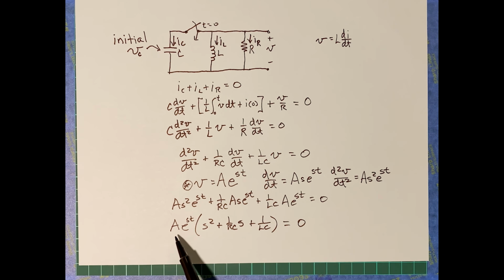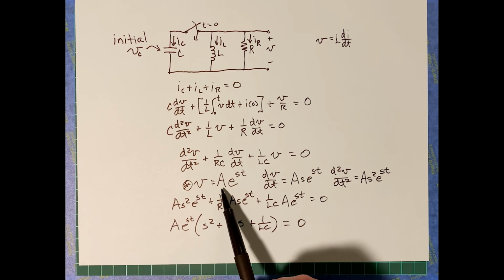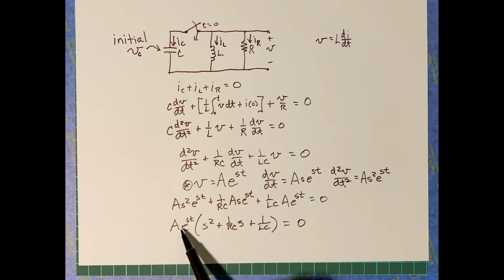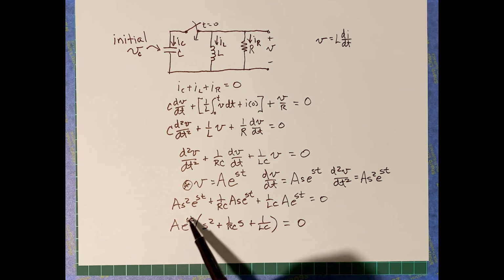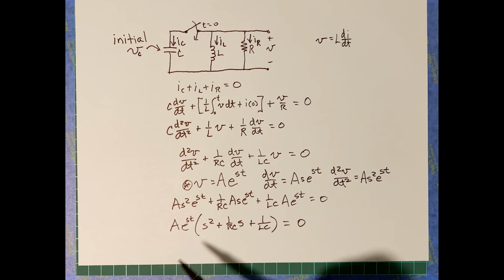And you ask yourself, well, a could be 0. Well, yeah, it could, and that would make this whole equation 0. But if a is 0, then why are we here in the first place? Because that means the voltage is always going to be 0. What about the exponential? Well, if s is negative, it's a decaying exponential, so it would be 0 in the limit. Yes, true, but it's going to take infinite time for it to get to zero. Otherwise, it's not going to be 0. So while that is technically a mathematical solution, realistically, it's probably not a good solution.